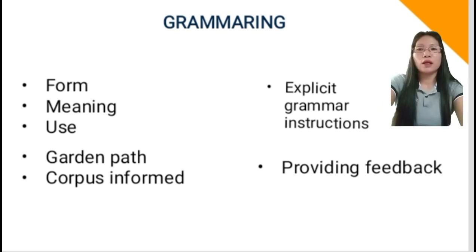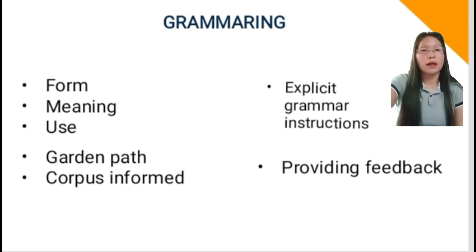Next we have the garden path. Another option for promoting student awareness is to use the garden path strategy. According to Tomasello and Herron, 1988 to 1989, as applied to teaching grammar, this means giving students information about a construction without giving them the full picture, thus making it seem easier than it is, or in other words, leading them down the garden path.